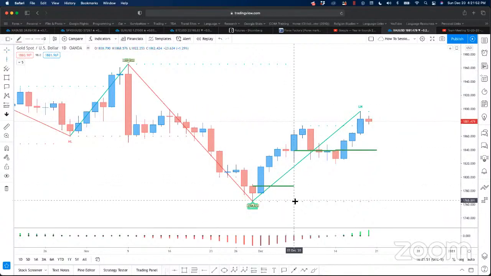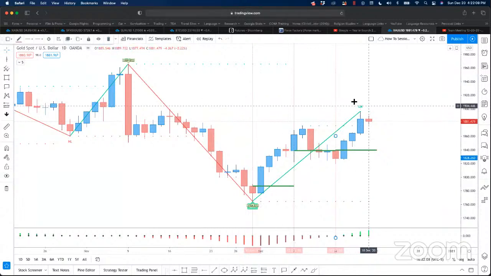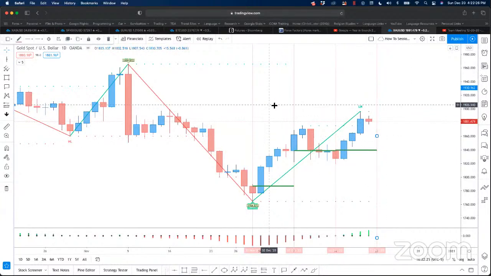If you're confused about your weeks, this week closed here. That's the weekly separator. This week closed here. That's the next week. Then the next week closed right here. So now you got all of your weeks separated. And the opening of the fourth week will open over here. So now that's week 1, week 2, week 3, and we going into week 4 over here.